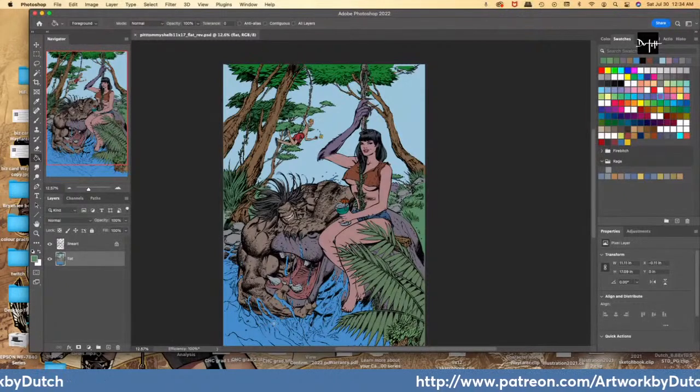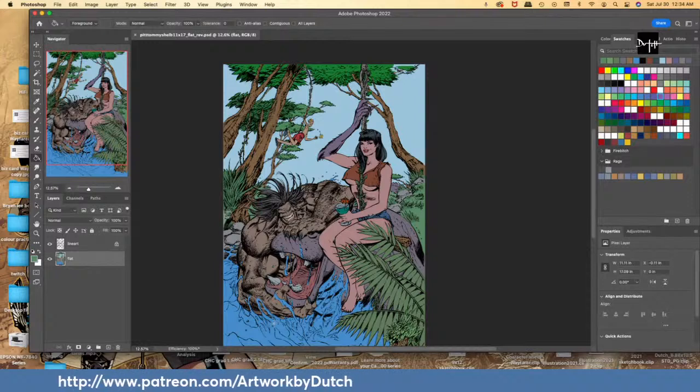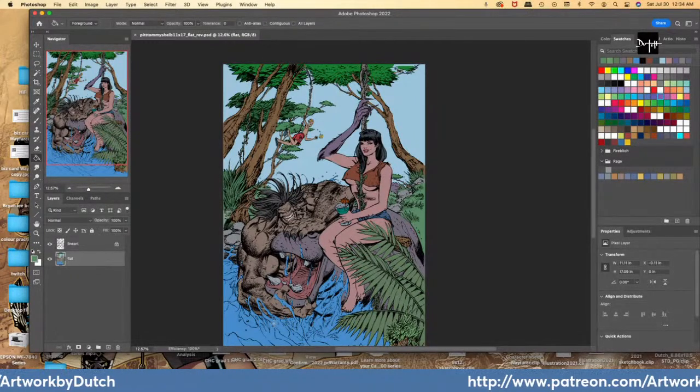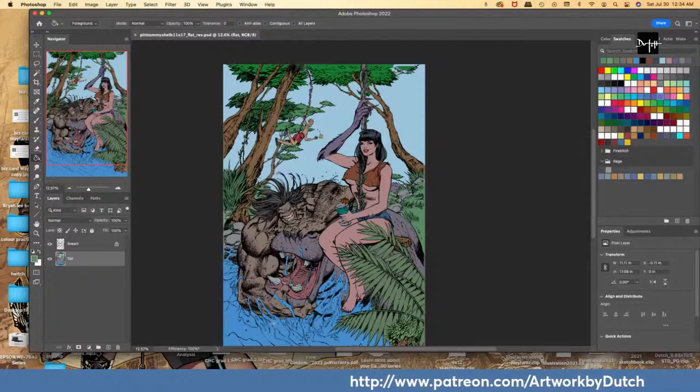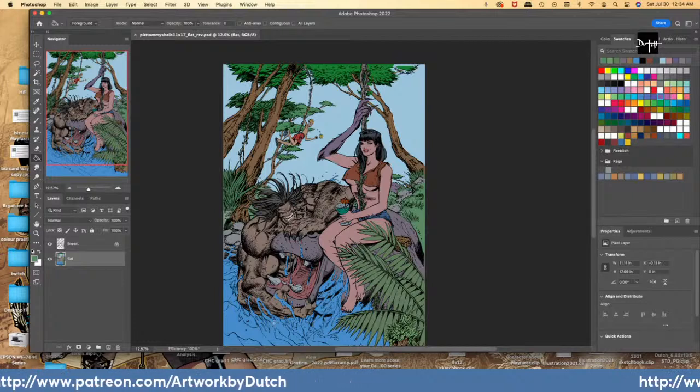Not bad. I think actually last night it took me about 3 to 4 hours to do, because I broke it up into smaller chunks. I wanted to tackle the leaves, because those are usually the enemy of any flatter. Grass is another one. Spiky grass is really tough to flat.